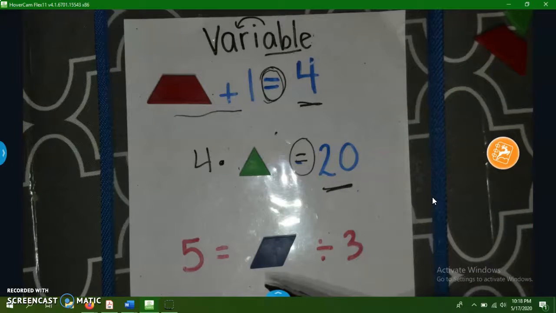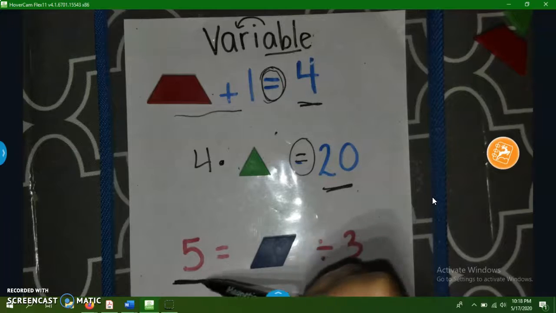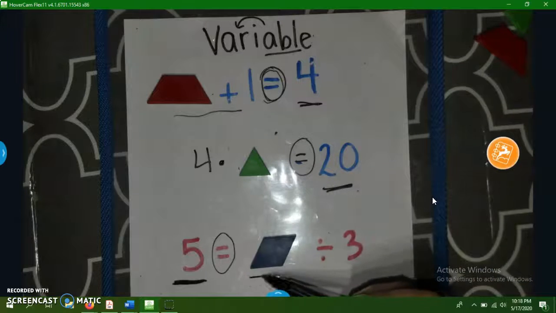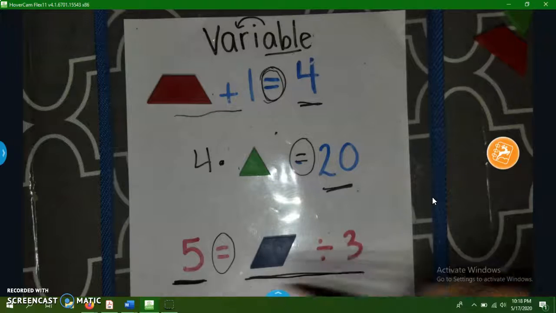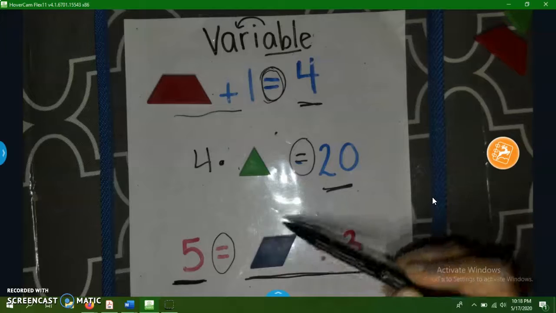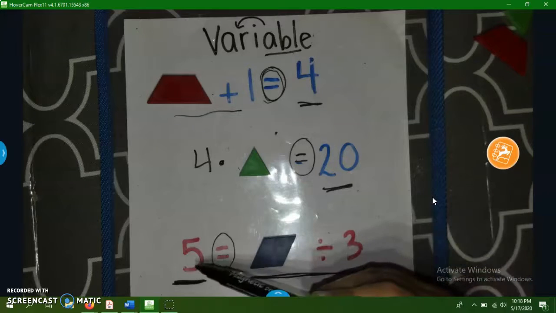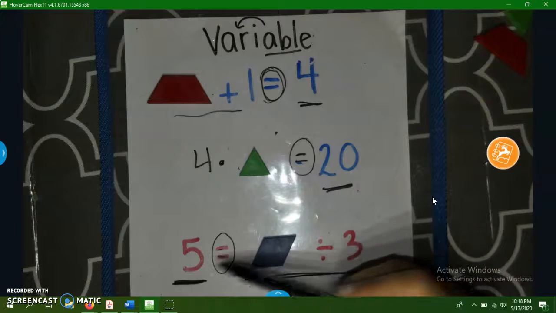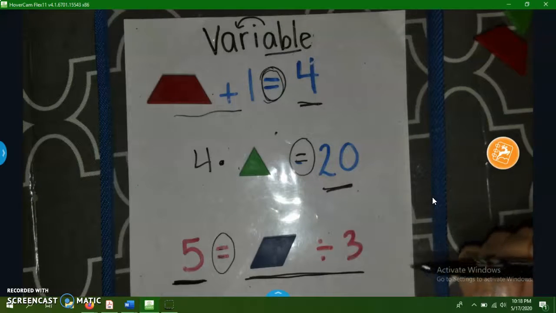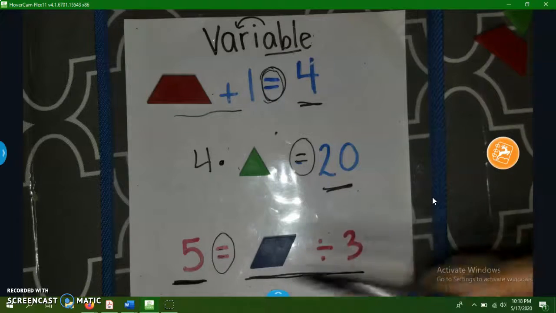And so I wanted to take a look at this last example, and I just flip-flopped what we would think is the answer and put it over there, put our equal symbol here, and then put the rest of the equation here. It doesn't matter which side we write it on. All that matters is that we solve for this variable, this unknown number, in a way that will make it balance out or be equal to 5. So this one is a little trickier to do with the guess and check method. But we're thinking of what number can I divide by 3 and get 5.